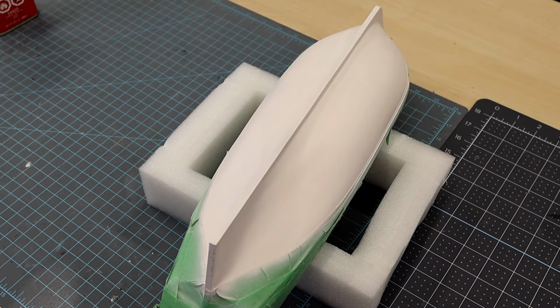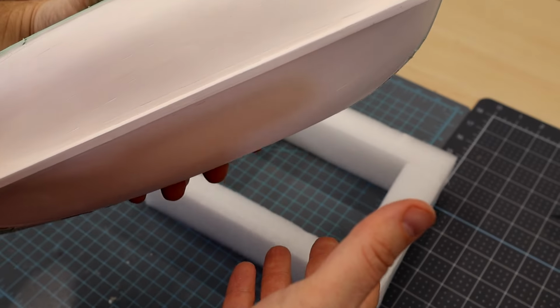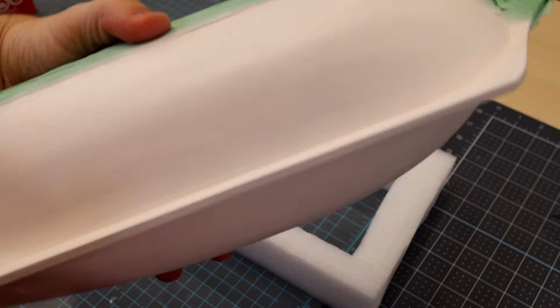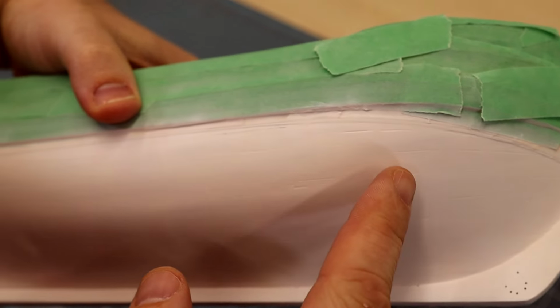So we have our white paint on. I've been in the process of making a real mess around here with it, but there's, I don't know, 3 or 4 coats of paint. I'm happy with it. It's not perfectly filled in everywhere, which may be evident from the video.